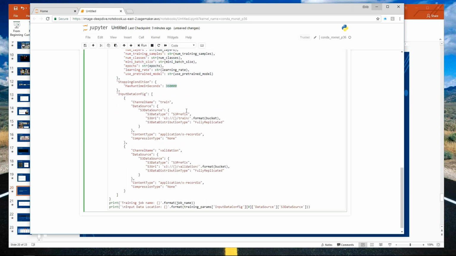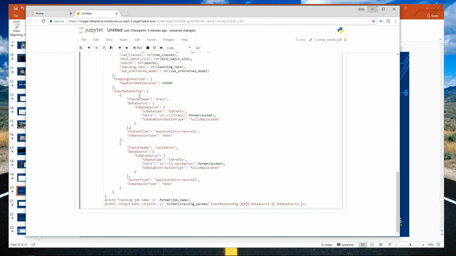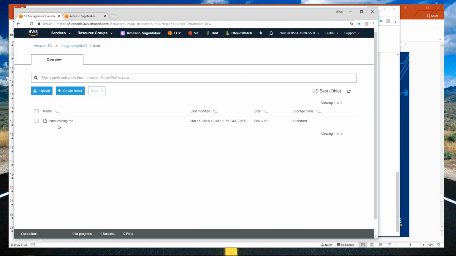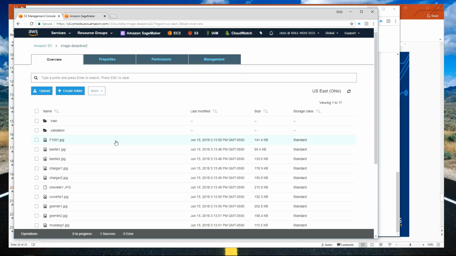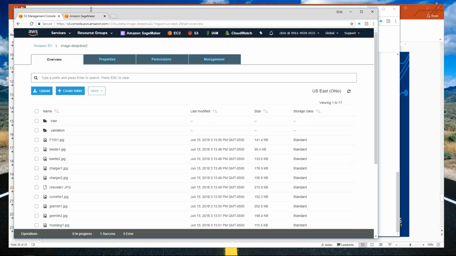We can set a maximum time we want it to train. I've seen instances where training has sort of gone off the rails and gotten into some kind of cyclical loop where it will just train forever. You certainly don't want that, especially when you're consuming cloud resources. And then our input channels. This is important. The built-ins are going to look for our training data in a subdirectory of S3 called train. Same goes for validation. I don't believe I jumped to S3, but I'll bring this over really quick. And we see in our S3 folder, we have our training subdirectory with our binary. And then these are some of the test images that I've pre-identified from my test.lst file.